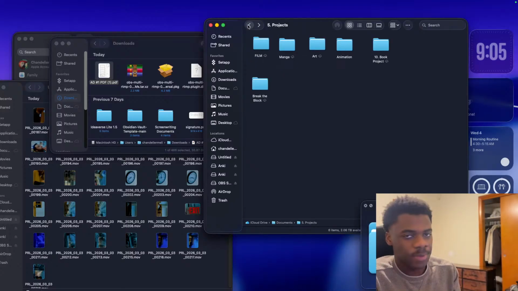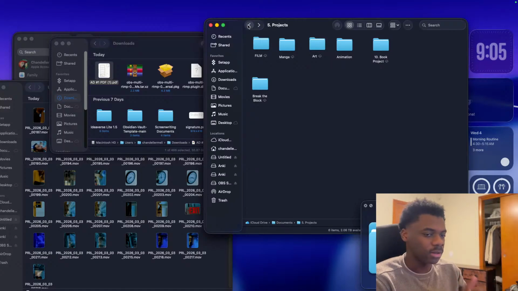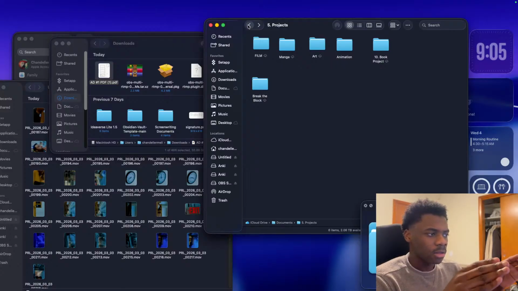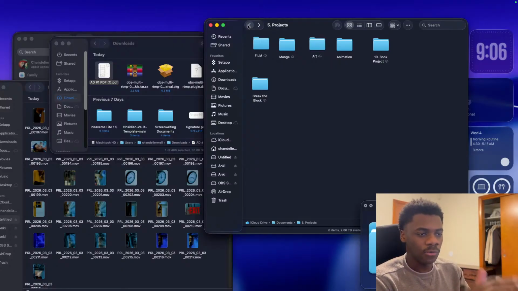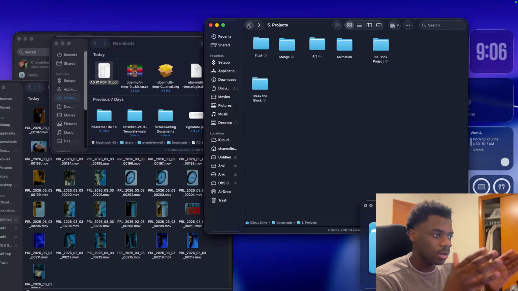I just believe that being organized saves you a lot of time in creating. So that way you're not searching for files, because when things are so disorganized, especially in the digital space, those times of you finding the folder or finding a certain file adds up tremendously. And so organizing your folder makes your workflow much faster and much smoother.